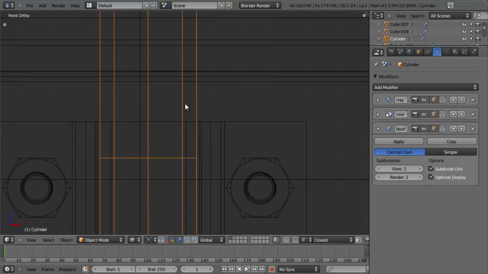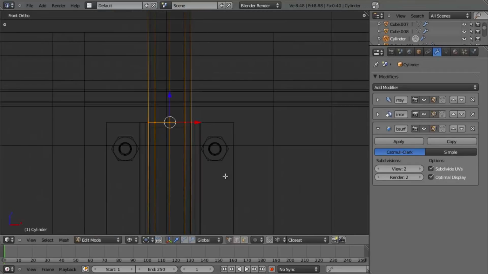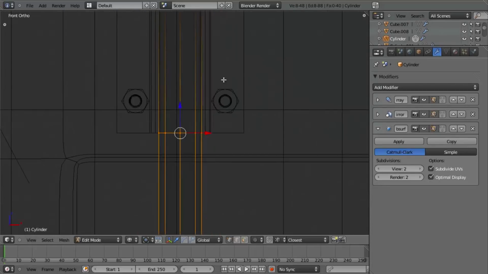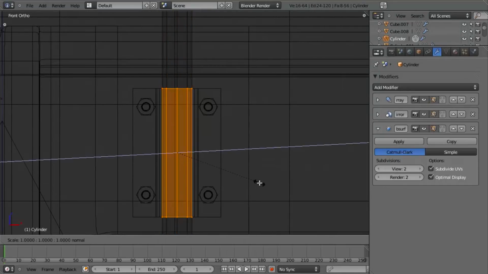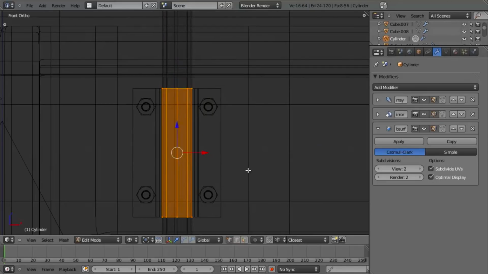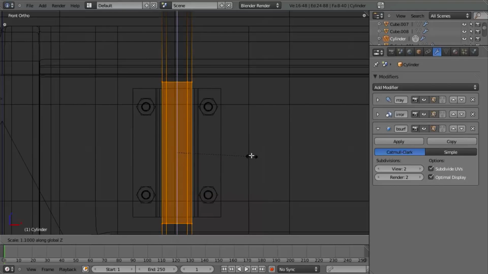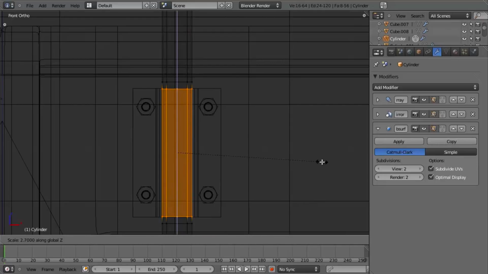If we turn off the object mode there, then we can make it nice and precise so that we can see exactly where we're snapping to. Right there. Then we'll grab the bottom ones as well. There we are. And then let's go ahead and we're going to scale these up. So hit S and Z, scale up. Actually, we may need to switch back into increment snap by hitting Control Shift Tab, S, Z, scale it up once. Then we'll add in 2 loop cuts, scale them up to right about there.